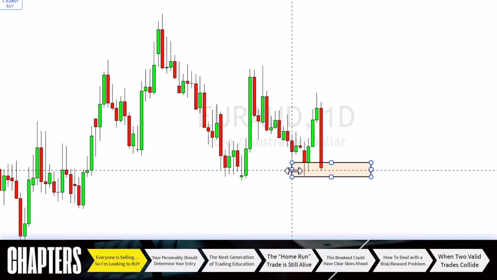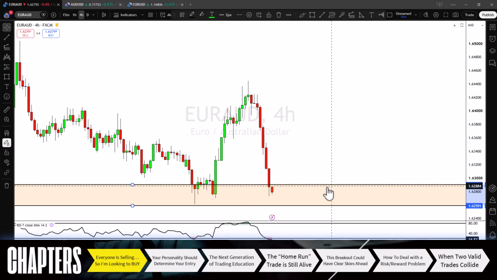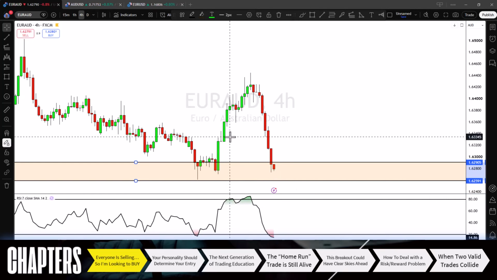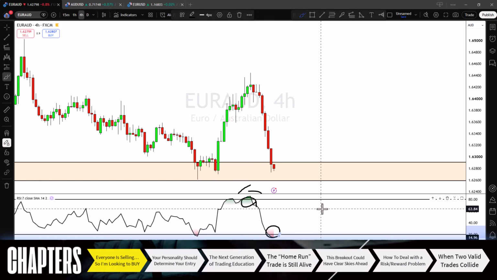But price action is here at a previous level of structure. And while everyone is looking to sell, I am interested in buys. And if we drop down to our lower time frame, you're going to see just how clean this level is. So price action has done a few things. It has given us an RSI swap, meaning we have gone directly from an overbought position to an oversold position. And we've not just gone oversold, we have gone massively oversold, all the way down to 15. Just to give some perspective, the traditional oversold value is 30. I like my oversolds very oversold, so I have mine at 20. This is at 15, so very oversold.